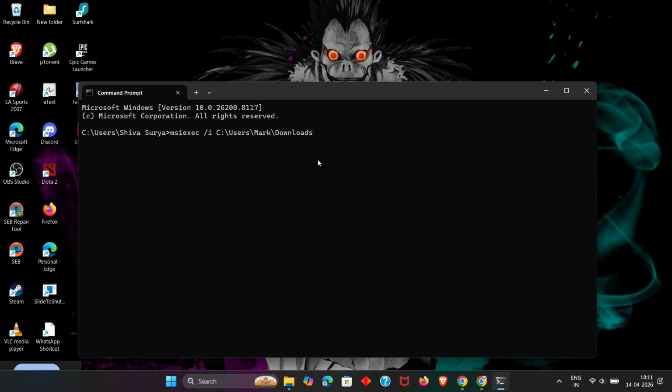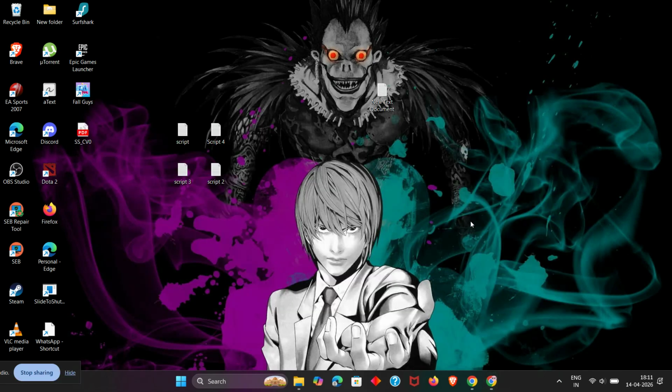If your file is in a different folder, update the path accordingly. After typing the full command, press enter to run it. At this point, Windows should launch the installer with elevated permissions, which often fixes error code 2503 and 2502 by avoiding the access issue that caused the problem in the first place. If the installer opens correctly, continue with the setup as normal and complete the installation.